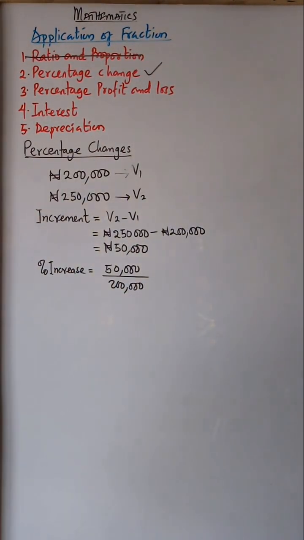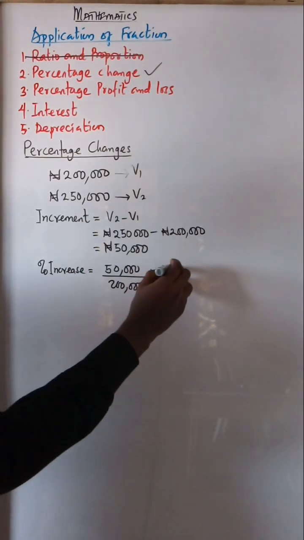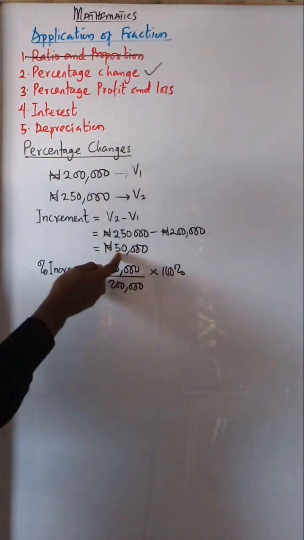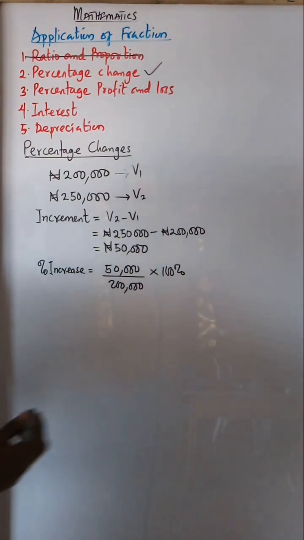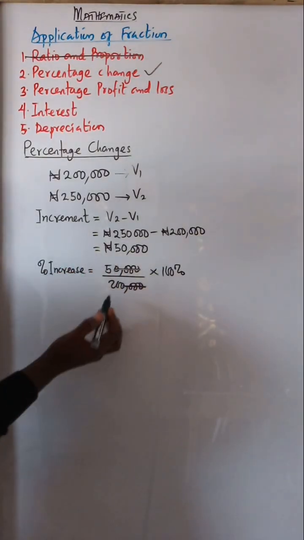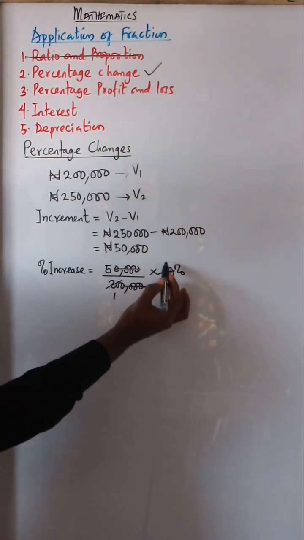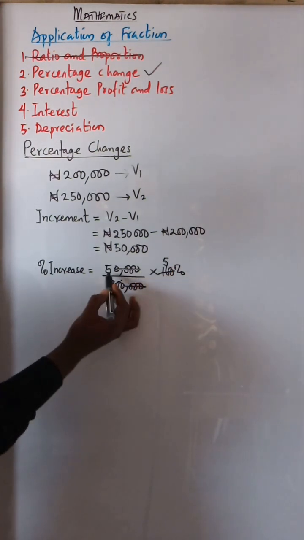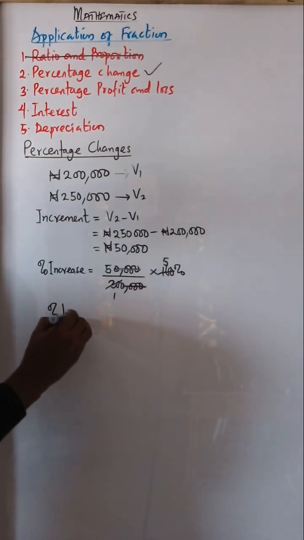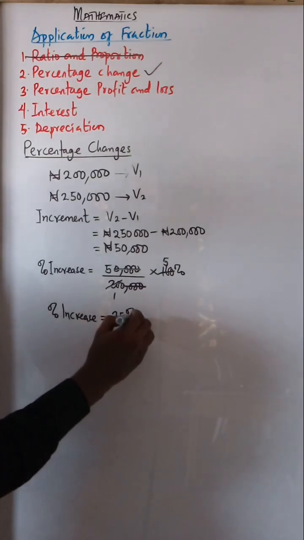So this is a fraction. But if you cut this way, we are going to get a decimal. So in order for our answer to be in percentage, to convert a decimal or fraction to percentage, we just multiply by 100%. So you can either cut this, we can also cut this with this. From here we have 4 zeros, 4 zeros. So I have 5 left here. I have 20 here, 1. Then 20 in 100 is going to be 5. 5 times 5 is 25. So in this case, the percentage change or the percentage increase is what? 25%.